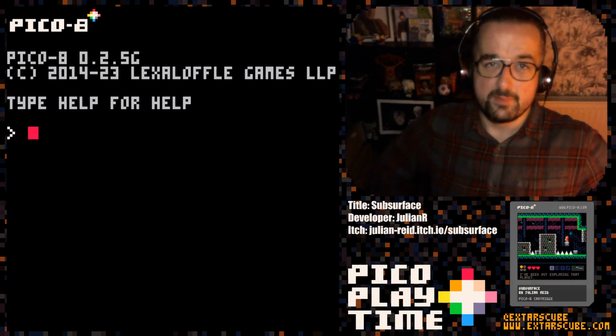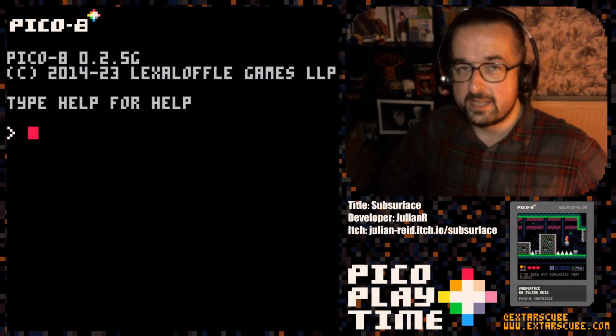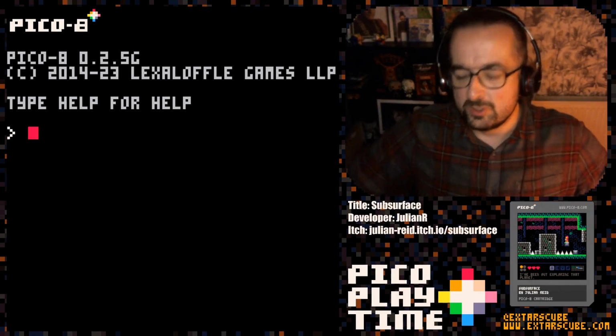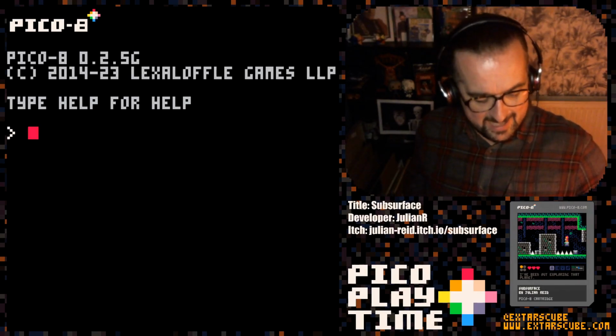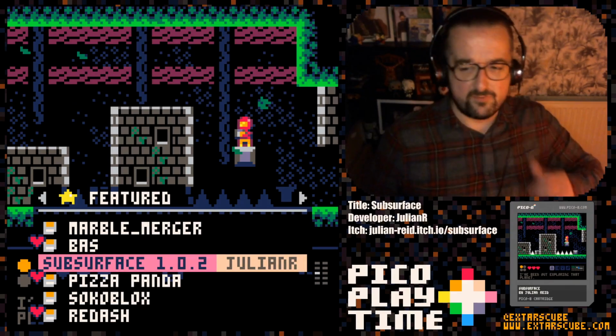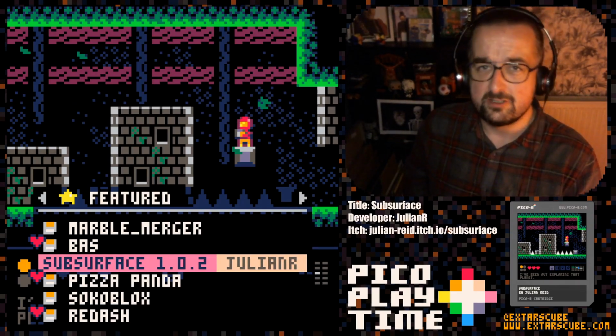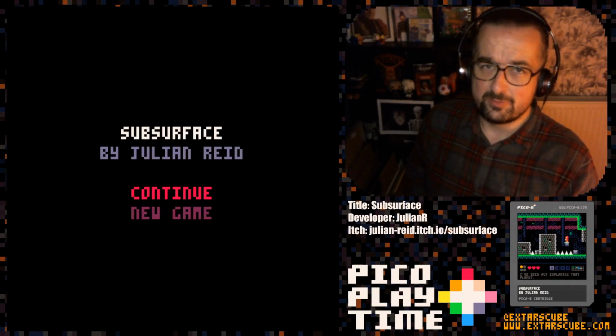Welcome to Pico Playtime, the video series where I play through some cool Pico 8 games to show to you lovely people. Let's look at today's game. Today's game is called Subsurface and it's by the developer called JulianR, also known over on itch as Julian. Let's load up Subsurface then.